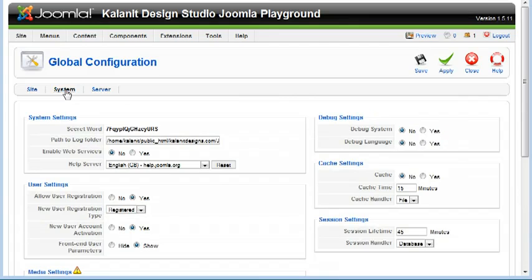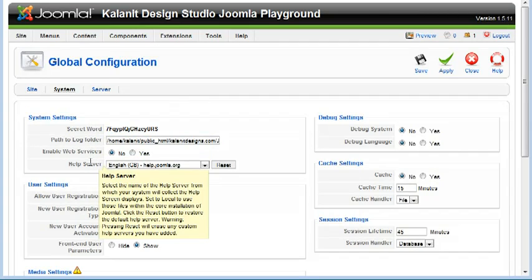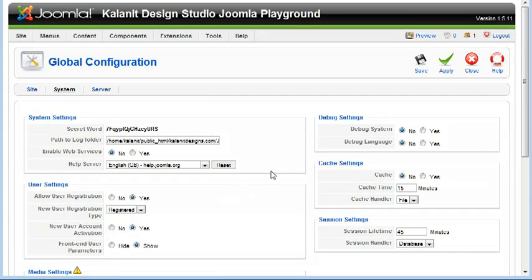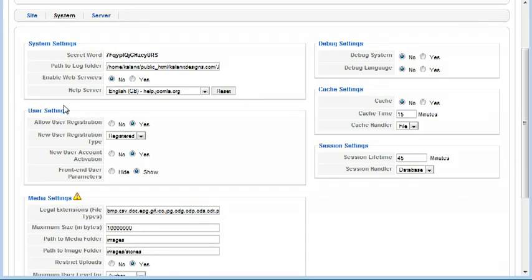The System tab, let's see what you need to know here. Nothing, you don't need to change anything here, really. Enable user settings: if you want to allow users to register for your site, obviously you set that to yes. This is the type of registration, and when they register, you can choose that.